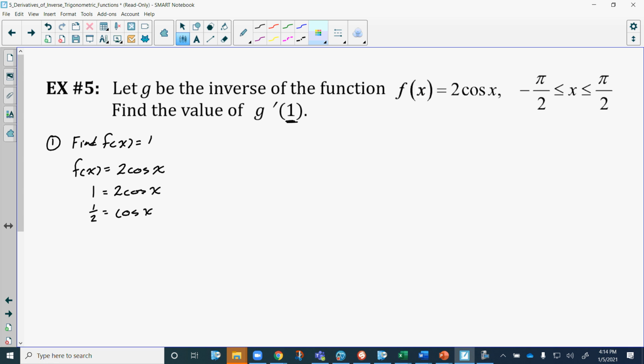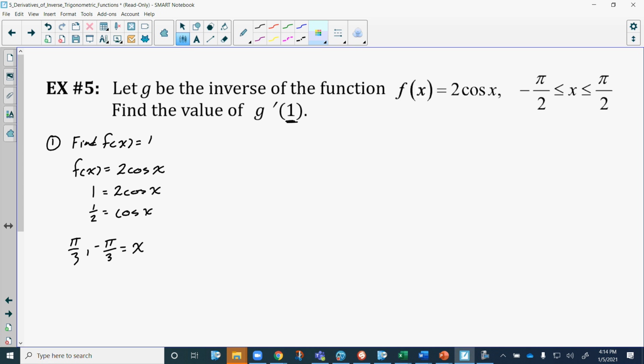And according to our unit circle with the intervals that were given to us of negative pi over 2 to positive pi over 2, we're looking at just the right side of the unit circle. There's actually going to be two values that will give me a value of 1/2 for cosine. And in this case, it will be when we have pi over 3 and when we have negative pi over 3. Those are two input values for cosine that will give me an output value of 1/2 on the unit circle. Okay, so that's the first thing that we know.